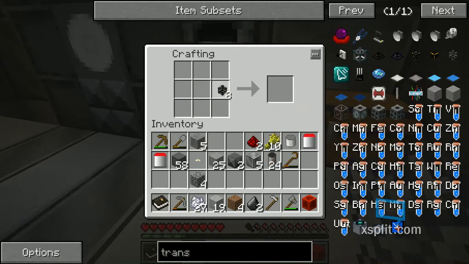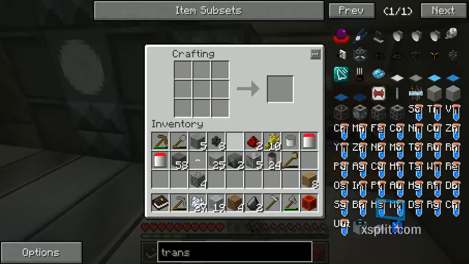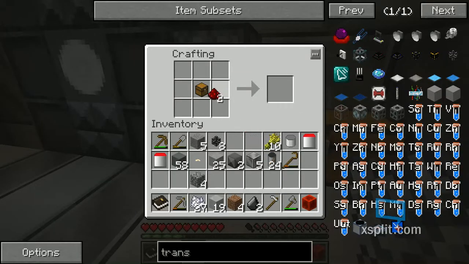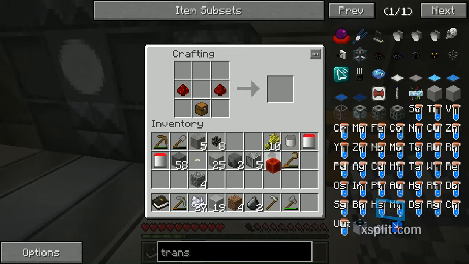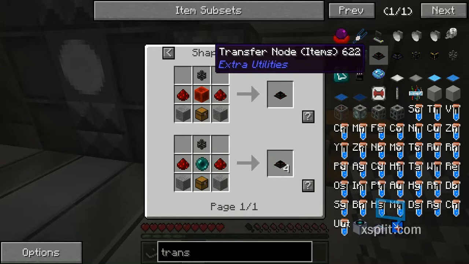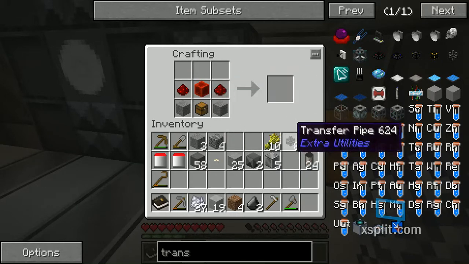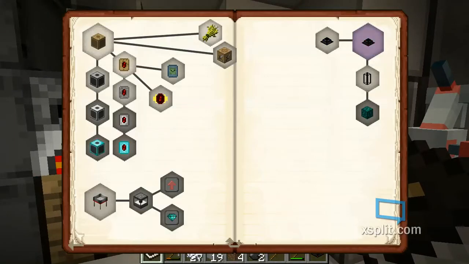Sweet. There is that. Oh, I need to make a chest. Goes there. Nope, that goes there. Goes there. What was it? And two stone. And get it. There we are. Transfer node. What do we get from this?